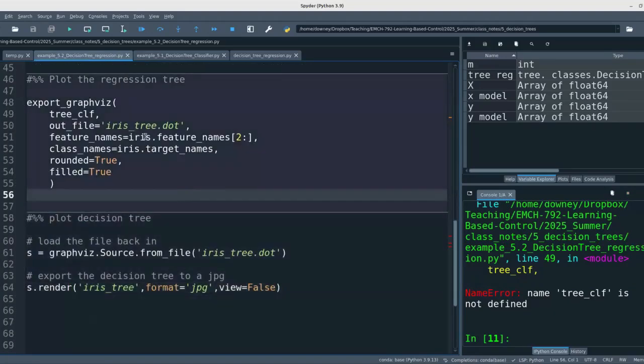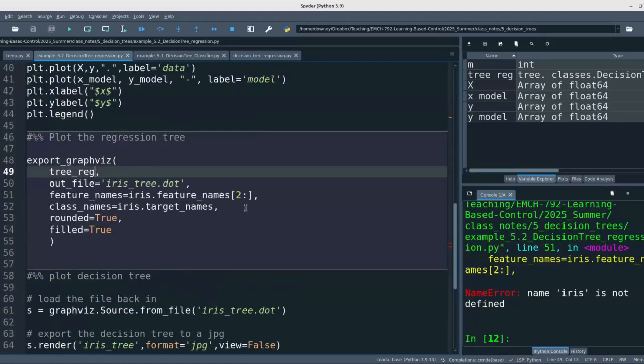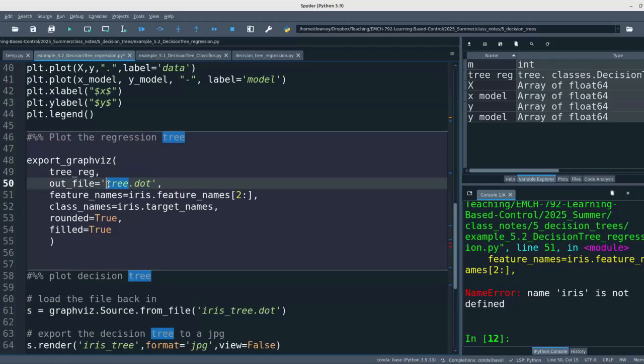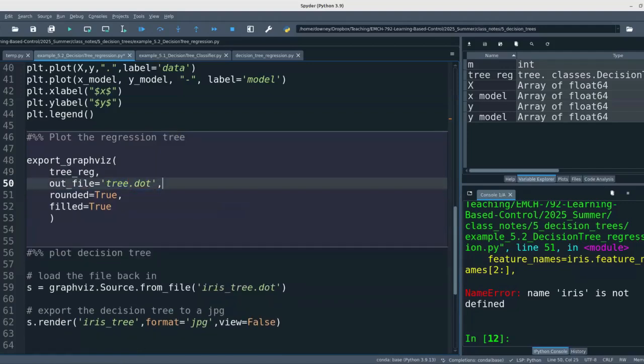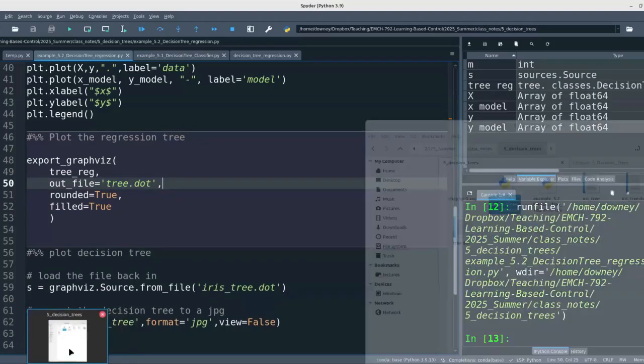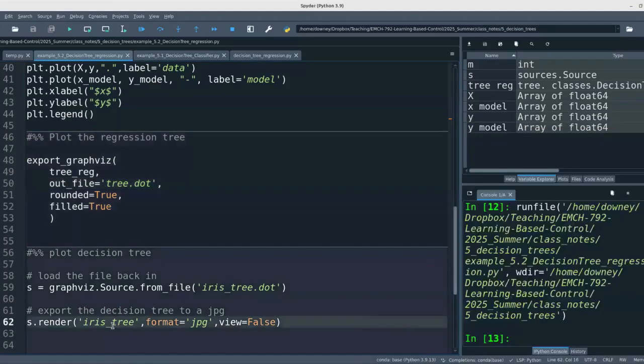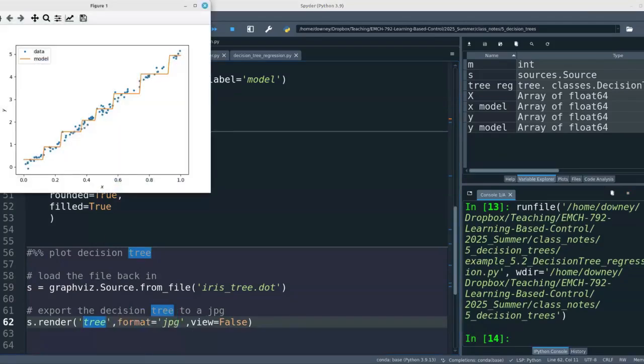We're going to need to change our tree from classification to regression. Hit F5. Out file. I just should have typed it out. Tree. We'll get rid of features, classes, and names because we don't need those. And then we should be able to create in our folder a nice file called tree.